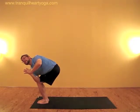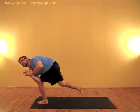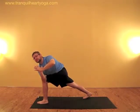Good, now let's begin to shift our weight over to that left foot. Begin to lift your right heel up and then begin to take the right foot back. Nice and slow, no momentum. Step the foot a little bit more to the outside edge of the mat, to the right edge of the mat. That will help your balance a little bit here in this twisting lunge.